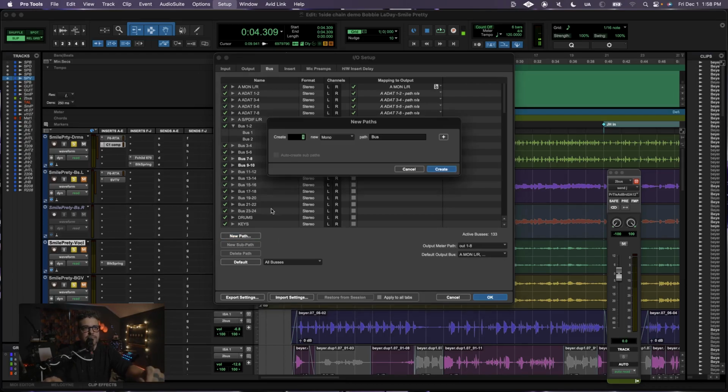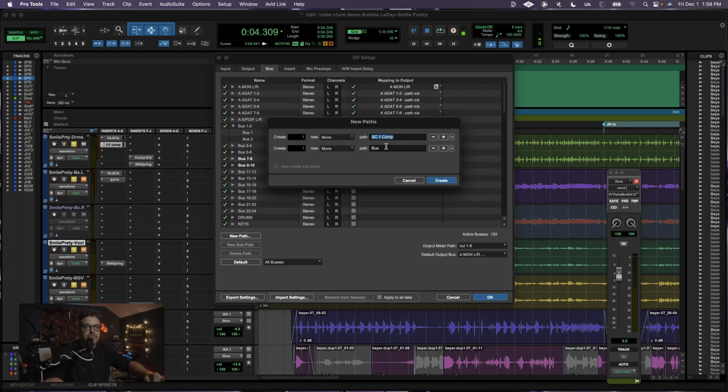We're going to do a new path, and we're going to do a mono. This is where we get to name it. Another thing to think about, this whole naming thing is what works best for you. I might enjoy doing things like Sidechain 1 comp, and then have a few of these ready. Because you can have this in your template. Sidechain 2 comp. You can make it more personal. You could feel that you're going to utilize this often. You could say Sidechain 1 comp drums. It doesn't really matter. It's what works best for you.